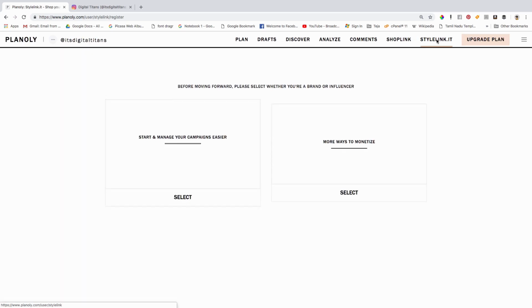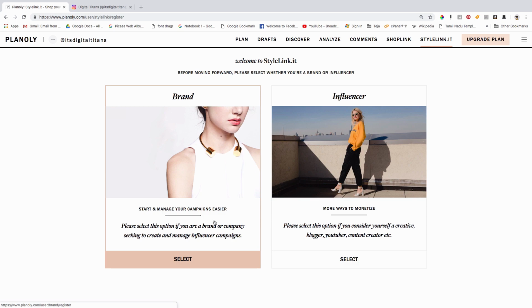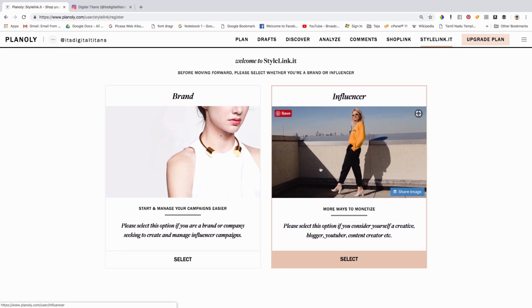And now style link is quite different, because you can start and manage your campaigns here. Now this is primarily for influencers, right? If you are either an influencer or a brand, you can choose whichever option you fall under. You can set up your profile so that it will be shared with people who are looking for you if you're an influencer, and that increases the chance of you getting hired or working as an influencer for people. That's something quite interesting if you ask me, considering this is from a platform which is designed for scheduling posts on Instagram. So that's about it from my end.